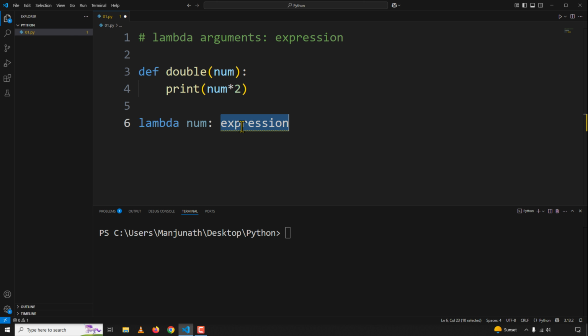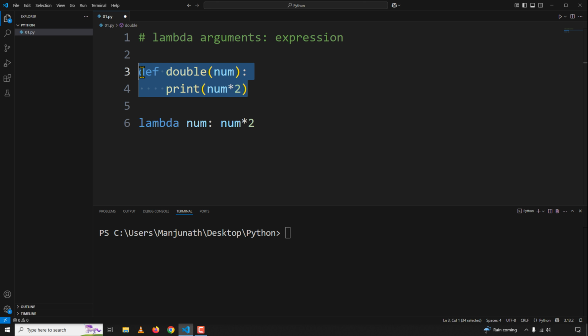And in this place, we need to have the expression. Here we have this expression, so let me copy it and paste it here. So this here is an equivalent Lambda function of this. Meaning this Lambda function performs the exact same function that this function does.